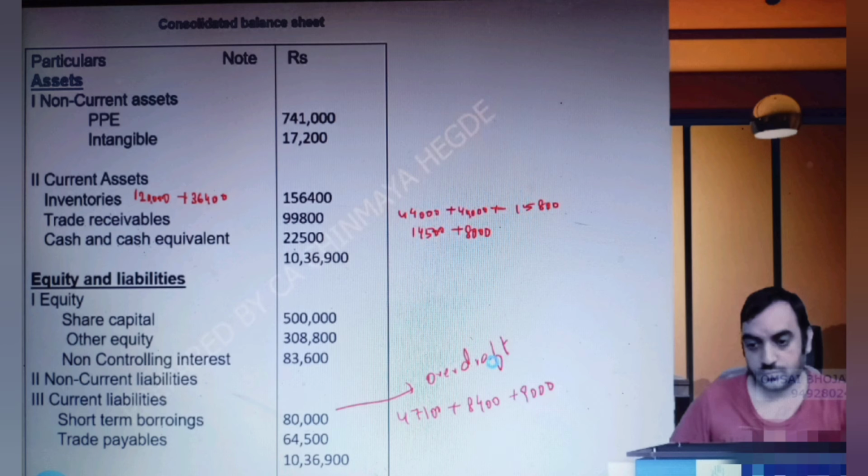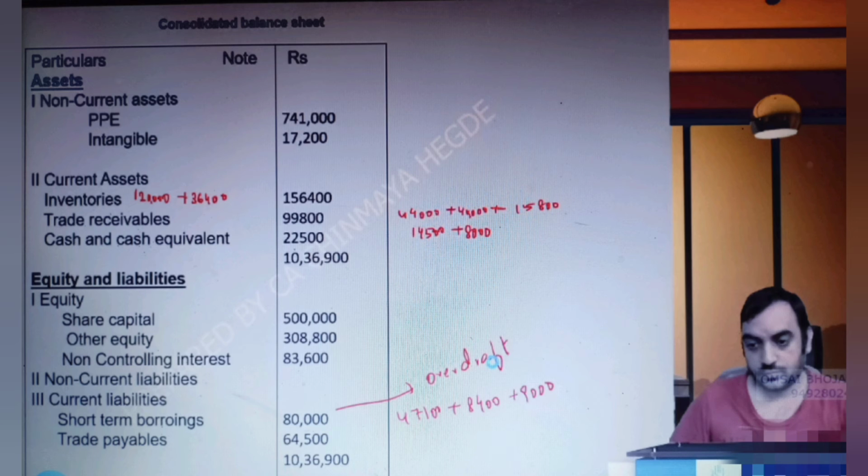Dividend I have added back to the P&L account. That's all I've done, nothing else. No other adjustments. That's what we have been doing so far in the previous problem also. P&L 82,000 is the amount as per balance sheet. 20,000 is dividend paid. We add. That's all we did, nothing else.